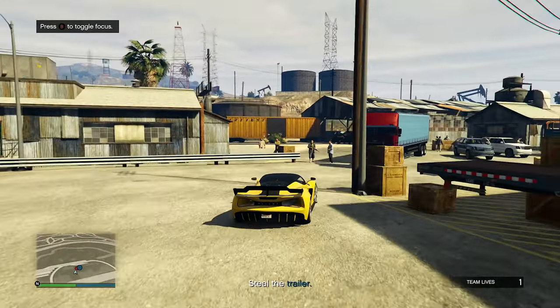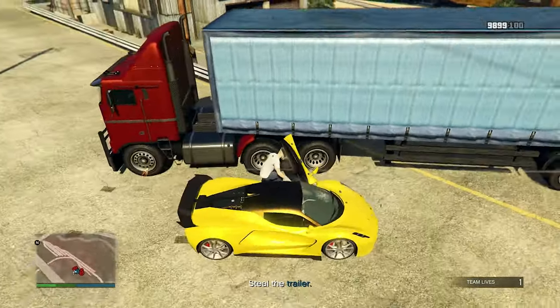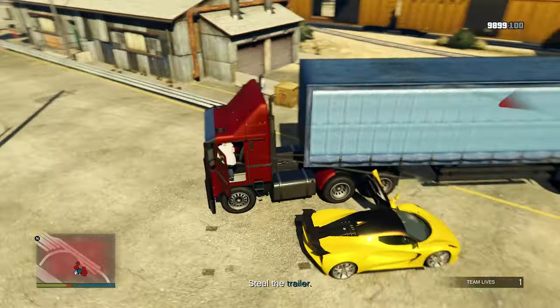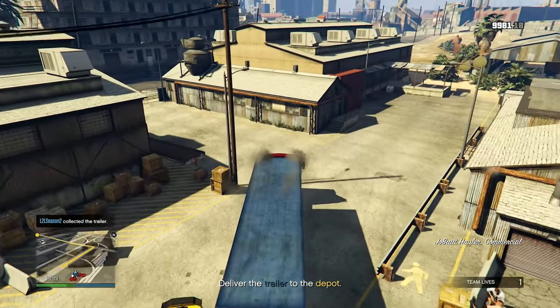All right, you know the drill. I just walk in. People are like, what the heck are you doing? People start shooting at me. I'm going to eat a few snacks, and we are going to steal a trailer, and then we're going to deliver this trailer to the depot with some more success this time.